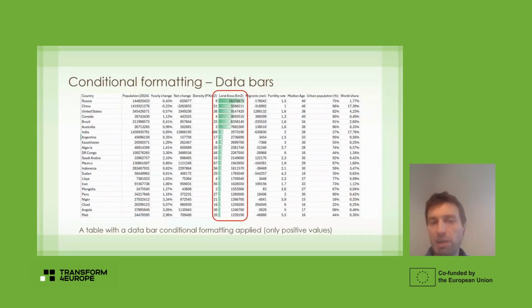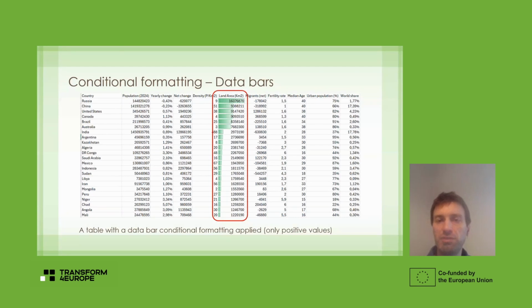So here I can show you what happens, for example, when I try to apply conditional formatting with data bars on a given column. The column in this case is the land area. So I want to visually display how large different countries are. I applied that to the full table, and then I sorted the table based on the actual numbers included in this column.